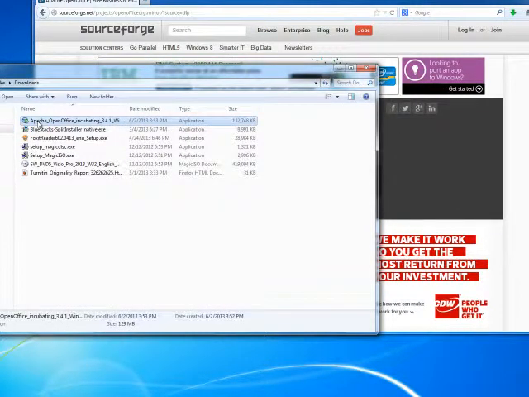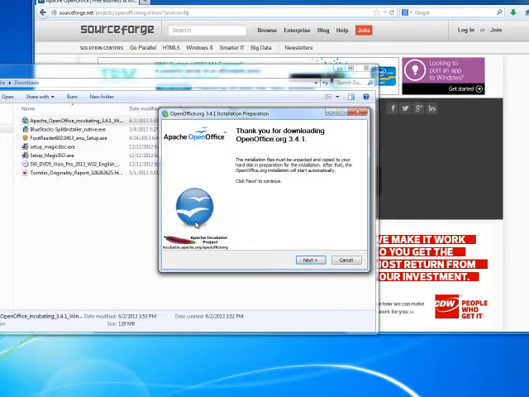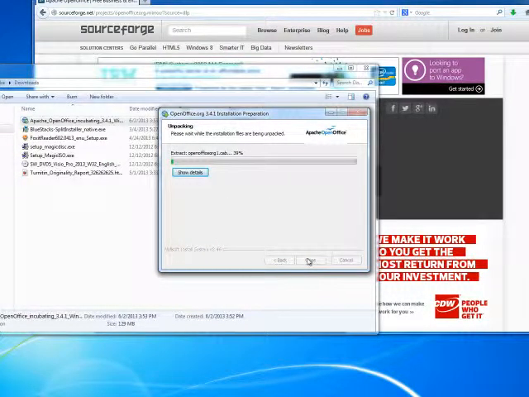To install the program, I'll just double click on the program. In Windows 7, you're going to get a user account control message depending on how your settings are. So if you see this box, just go ahead and click yes. And now we're just a couple clicks away from having it installed. I'm going to install it. It's going to install installation files on the desktop, and then I'll just select all of the default choices.